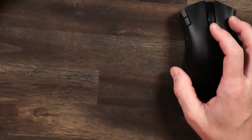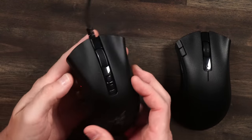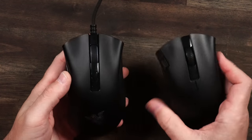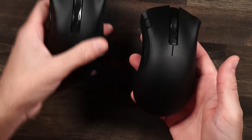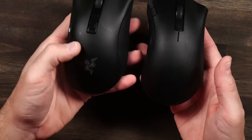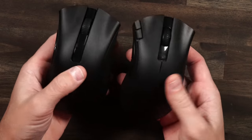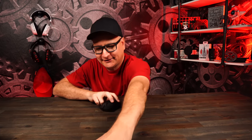Now swinging it over here, we'll come to the Deathadder V2 X or whatever it's called right here. This one has a slightly grippier texture compared to the other one we looked at. But again, looking like this, you can see it clear as day. That also goes with the V2 Pro over here. This has the same texture as the V2 X. Again, if I'm naming that right, you can see clear as day the grippier texture on the new one here. And believe it or not, even with a Deathadder that's using batteries, they maintain that weight shockingly well.